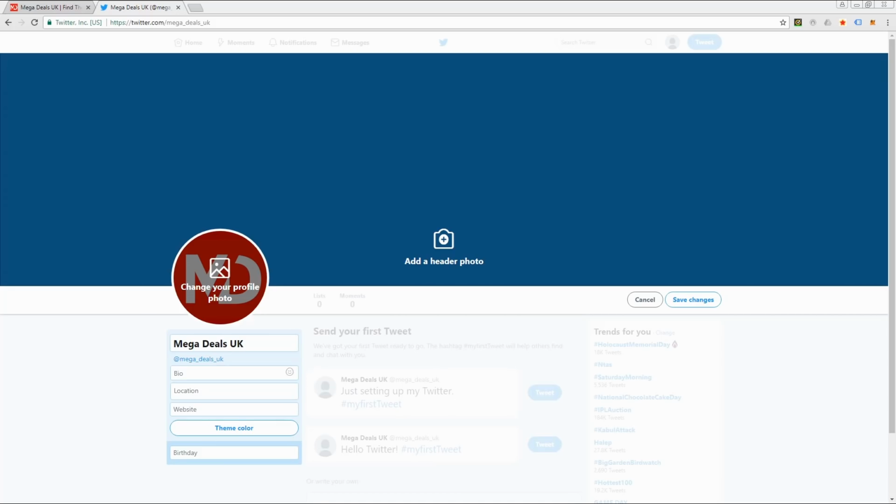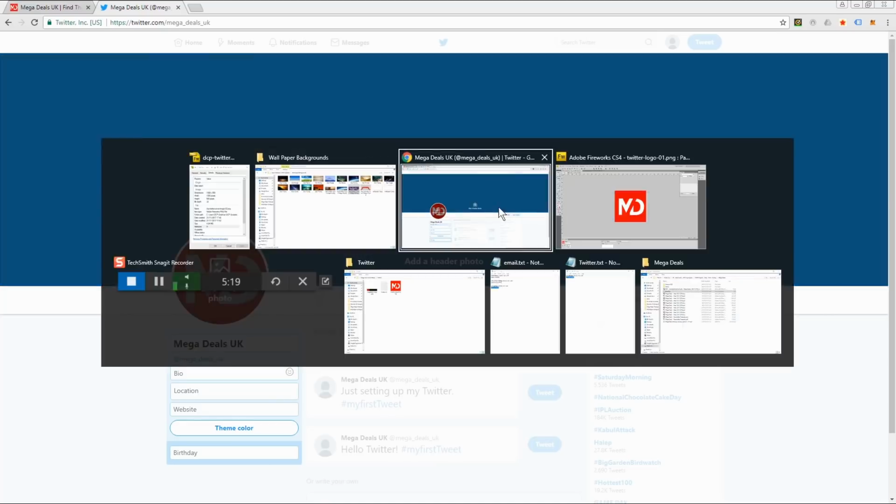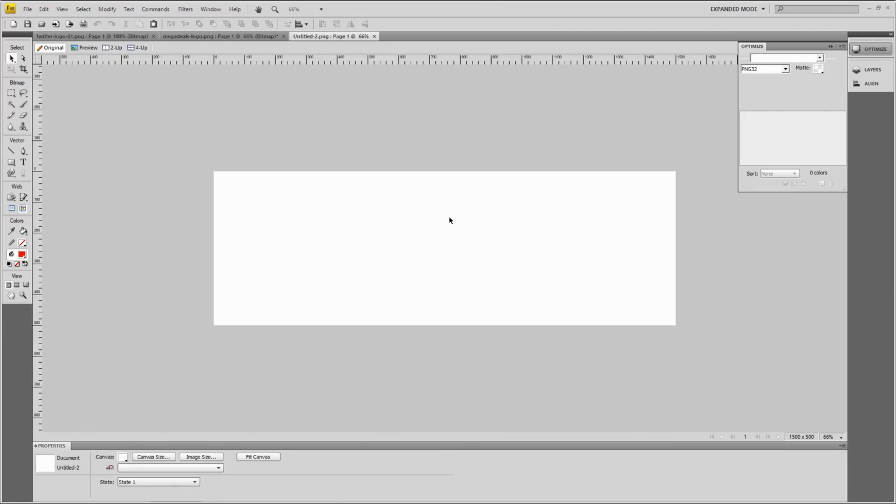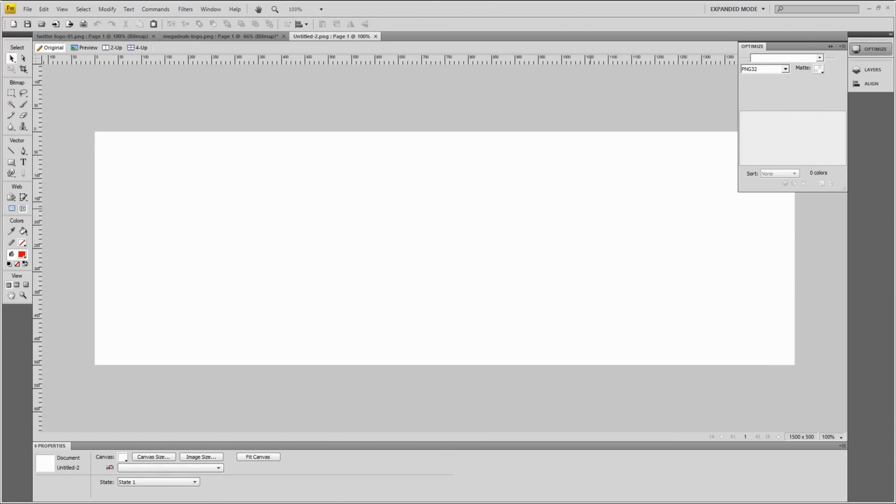You just need to find the actual correct background size. So we need to make an image which is 1500 by 500 pixels, this size here. And then we can take any background image that we like and put that into the background for the Twitter page. So I'm just going to use an example for now. I wouldn't say it's 100% correct, but just to give you an example of how that's done, I'm going to try and find a suitable image.